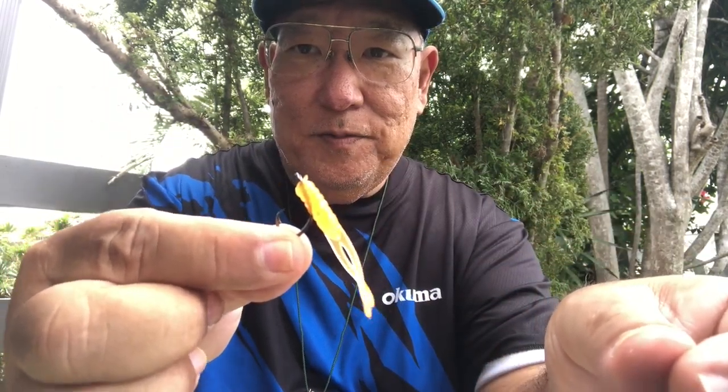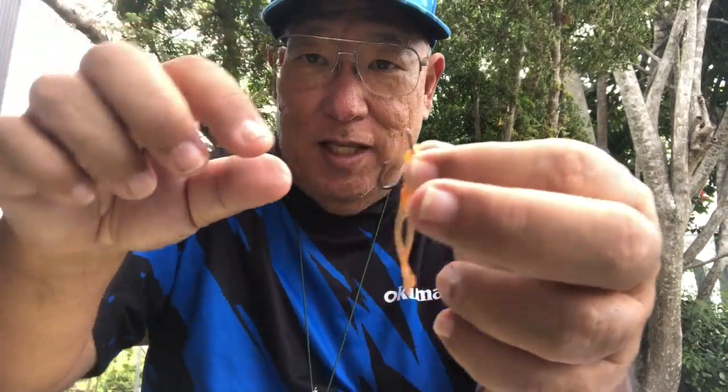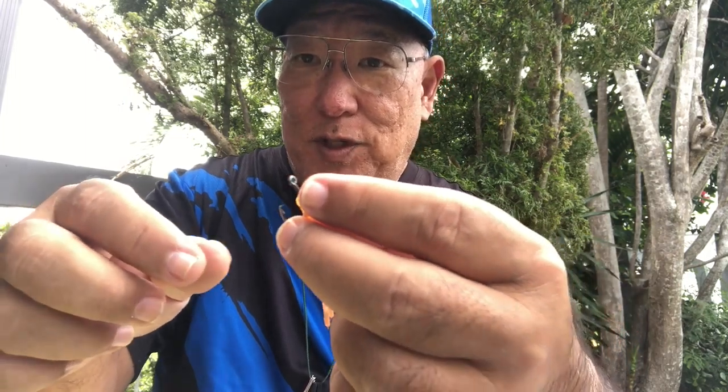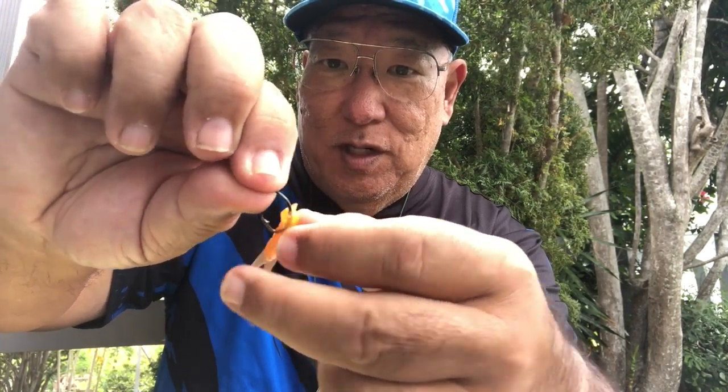What I've been doing is going about three-quarters of the hook into the grub and coming up like so. This works, but only for a while, because after one or two grabs it starts sliding up and down. Even with the water pressure when you're whipping — whipping in Hawaii is what you'd call spin casting, but here we call it whipping because you're whipping the rod — after a while the grub comes all the way down.